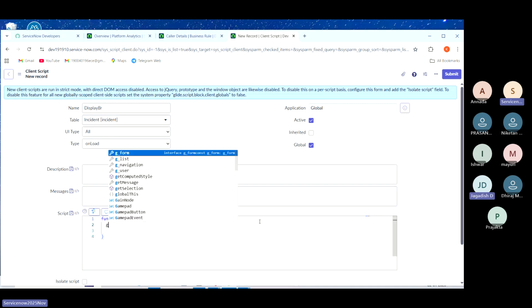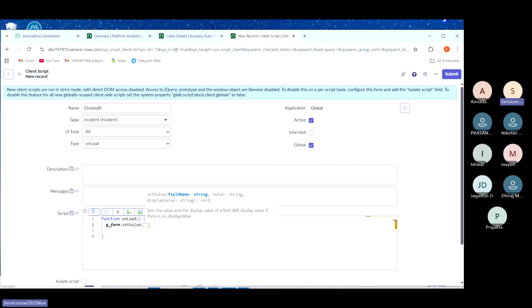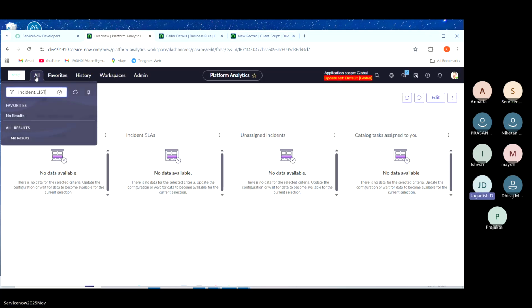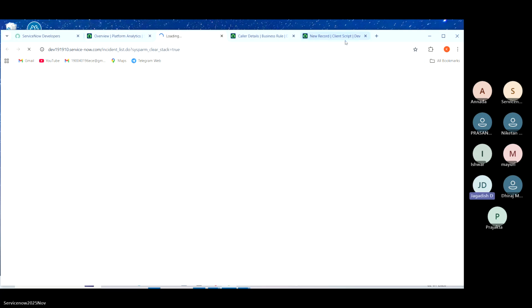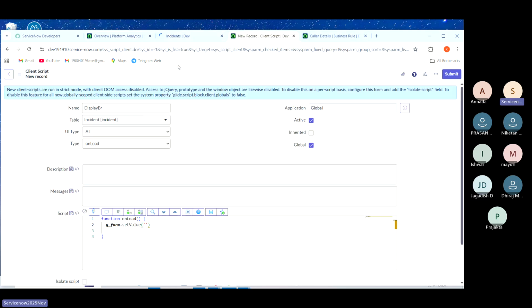Now I want to set the email and manager fields on the incident form. Let me see the backend names.